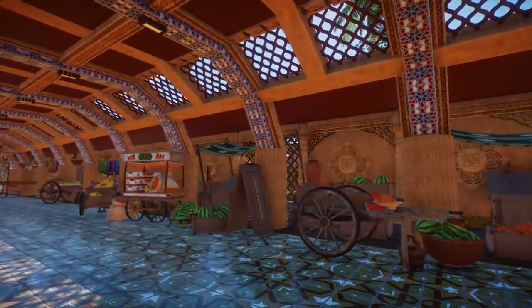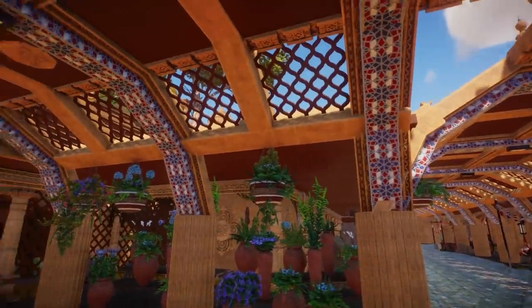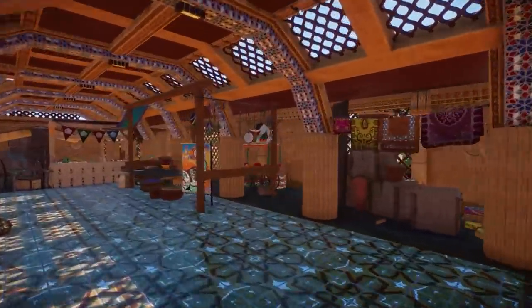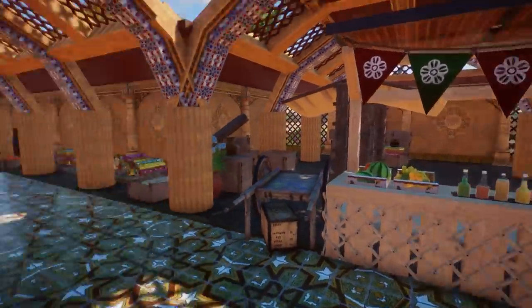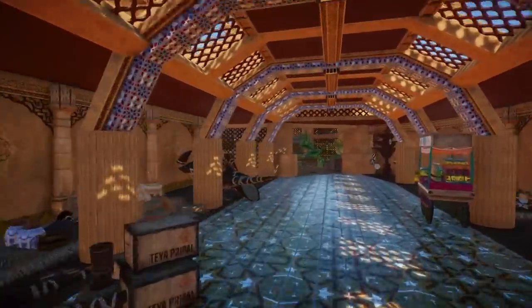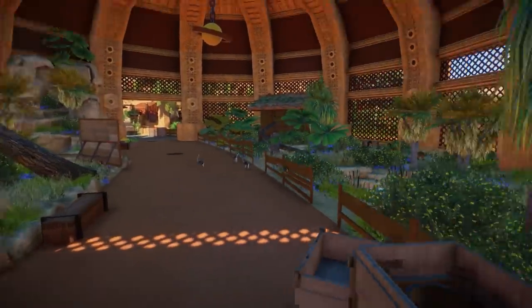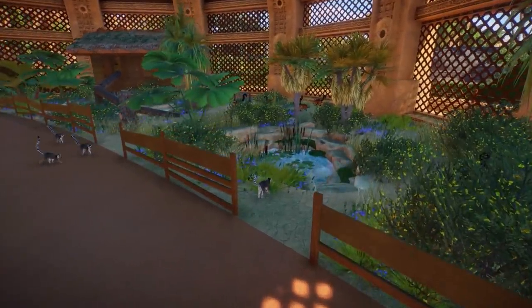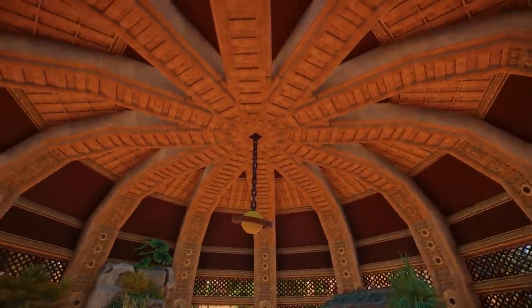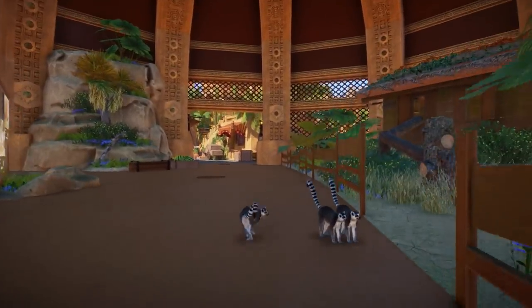Absolutely fantastic. Oh my god, this is like a little market. Oh, this is just insane. How? Oh my god. I need to pay attention that I'm not getting sick with all the rotating. This is so beautiful. Insane. Oh my god, look at that. You have a capuchin monkey, ring-tailed lemur walkthrough. Oh, and red ruffed lemur as well. Wow. Look at this building here. This is so gorgeous. Hi, cuties.